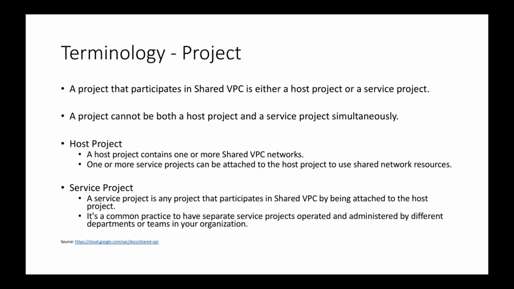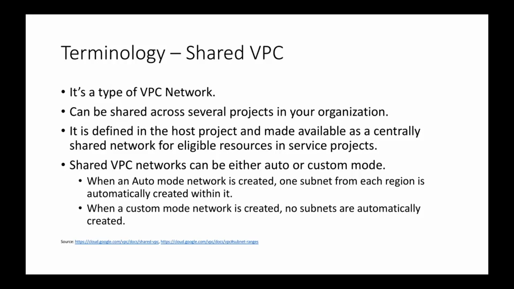And the project that you share your subnets or your shared VPC with are the service projects. So you can share your subnets, your shared VPC with multiple projects, and all those projects that you share this shared VPC with, they become your service projects. So it's a service project that is any project that participates in the shared VPC by attaching itself to the host project. Now, the terminology of shared VPC is nothing more than it's just a VPC network.